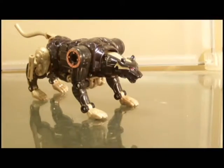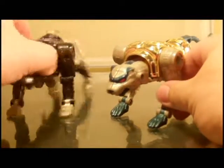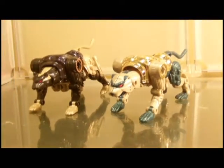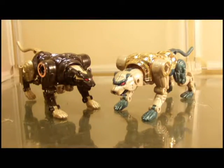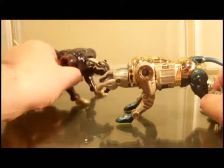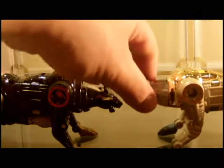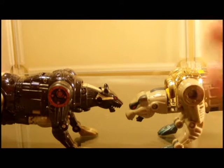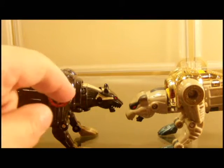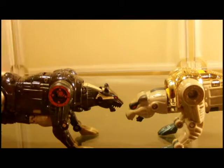So, yes, Beast Wars Transmetals: Ravage, and this is Cheetor. We will just quickly compare the two. It's pretty much the same bot mode, same beast mode, except that the head is completely different, because in Cheetor's case, the beast head becomes his hands. In robot mode for Ravage, well, you'll see in a minute.